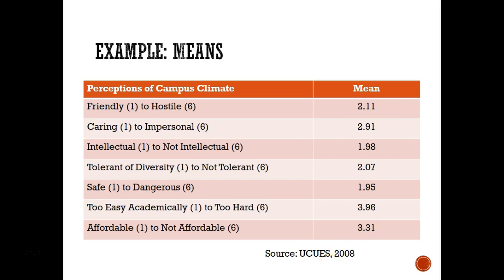So those are just different things to keep in mind as we're interpreting a set of means. You need to understand that the mean is the numeric average, and then you need to look at the scale and find out, is a 2.11 good, or is it desirable, or is it not desirable? It's important to work those things out first before you try to interpret this.